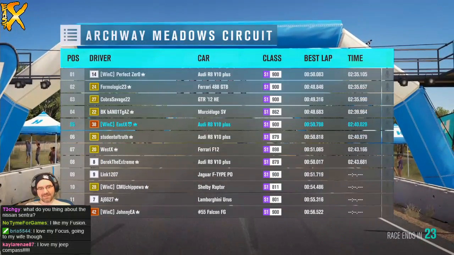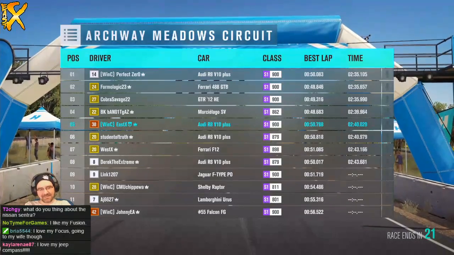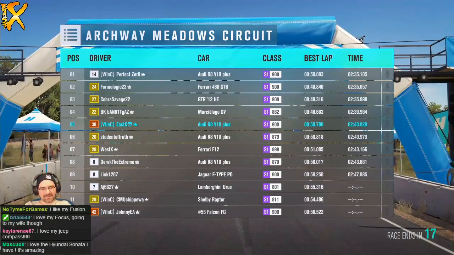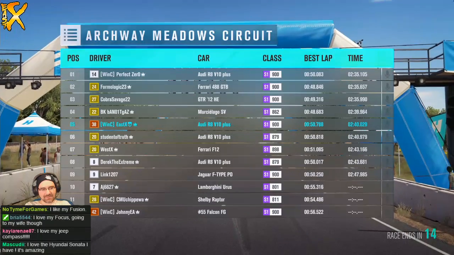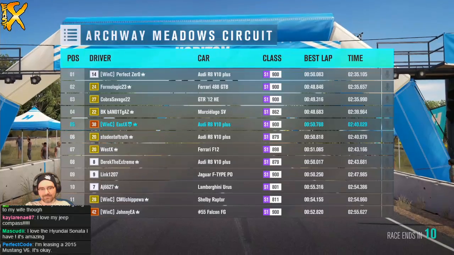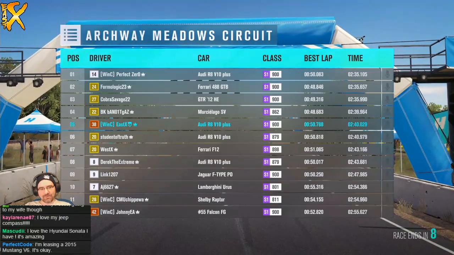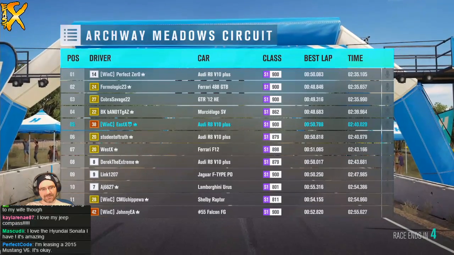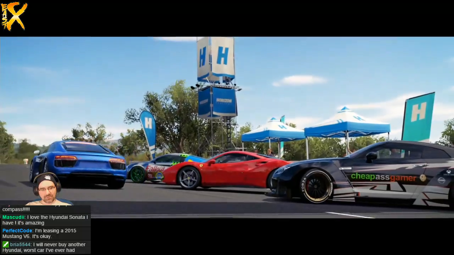Hey, Rubbin's racing, boys. Kayla loves her Jeep Compass, she says. Sonny Bono in here. Hyundai Sonata is what AJ has. We're gonna dip in a little bit. Well, well, well. Do we still have one contest session to go? Yeah, we've got about 10 more minutes in the stream.